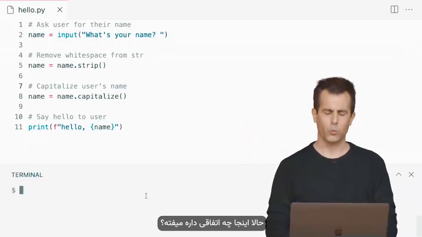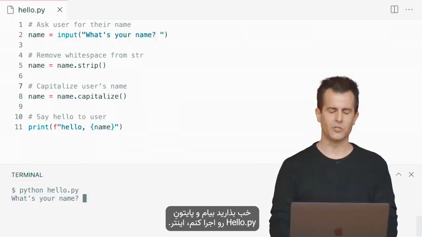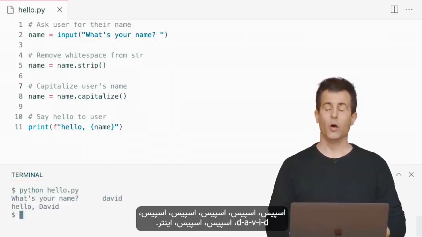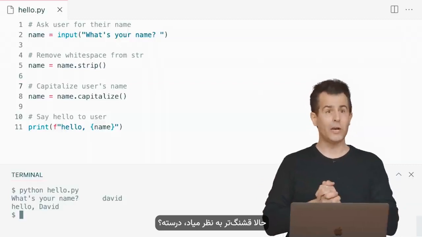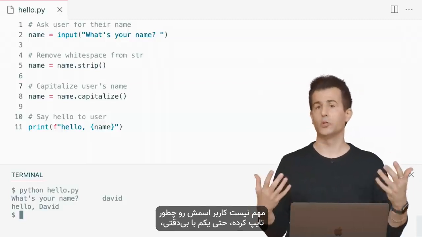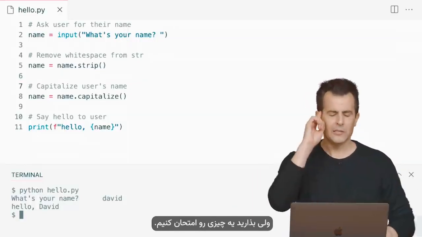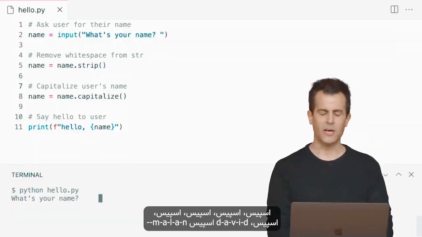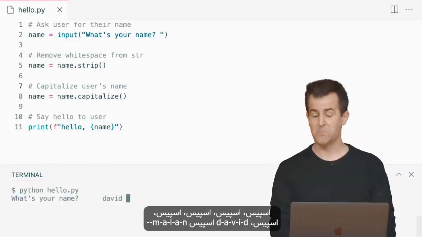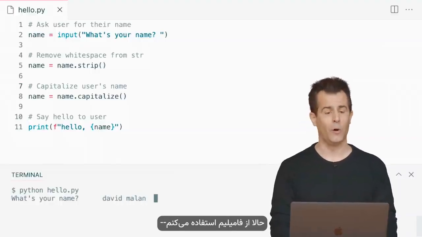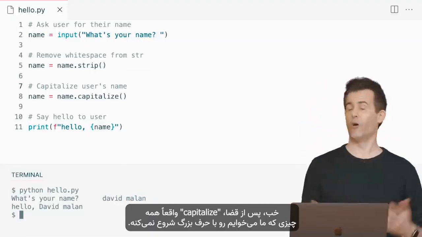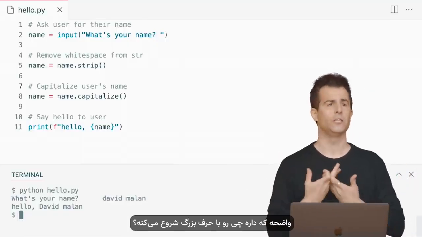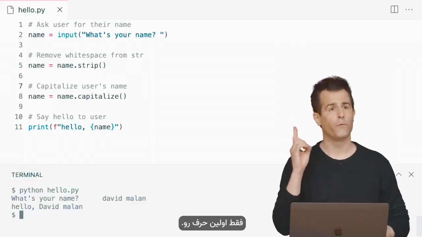What's now going on here? Well, let me go ahead and run python of hello.py, enter, space, space, space, space, space, DAVID, space, space, enter. OK, now it's looking prettier, right? No matter how the user typed in their name, even a little sloppily, I'm now fixing that. But let's try something. I'm getting a little curious here. How about this? Space, space, space, space, space, DAVID, space, Malan. I'll use my last name now. Enter. OK, so ironically, capitalize is not really capitalizing everything we want. It's clearly capitalizing what? Just the very first letter.